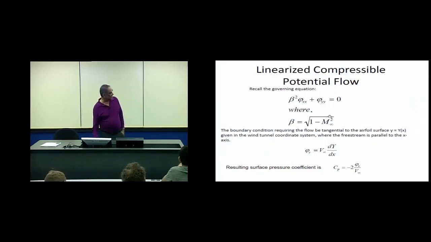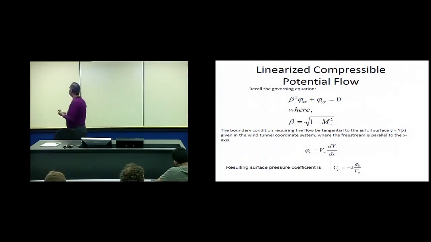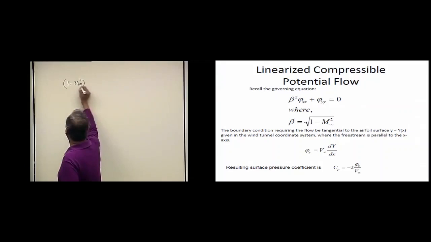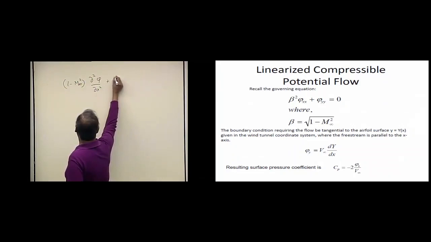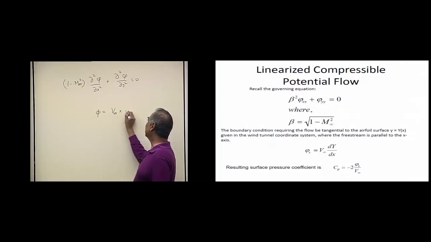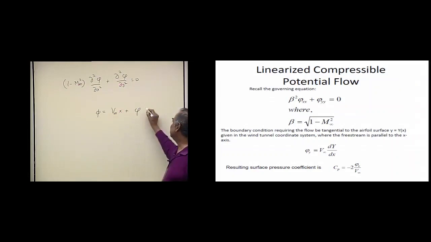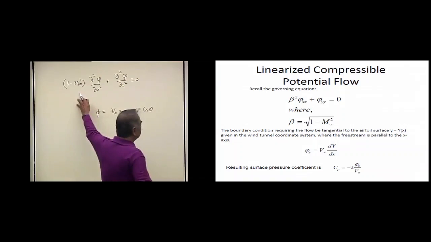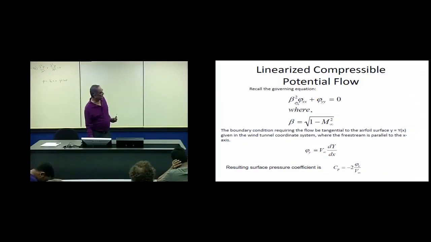The governing equation is the linearized potential flow equation, which was written as (1 - M∞²) times the second derivative of φ with respect to x plus the second derivative of φ with respect to y equal to 0. The velocity potential is freestream velocity, this is the building block number 1, plus whatever the body is doing to it. The body is changing the flow field. We call this first term (1 - M∞²) as beta squared in our shorthand notation.